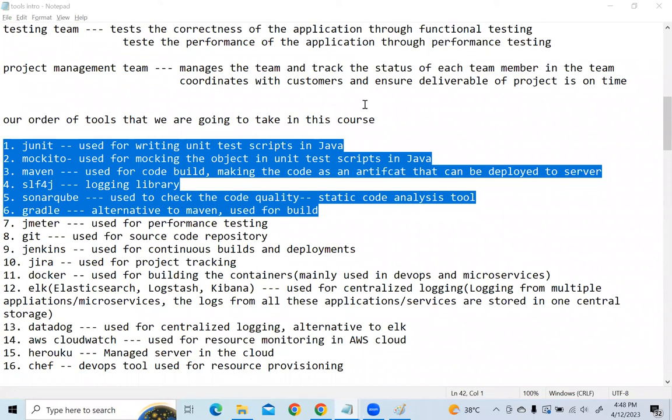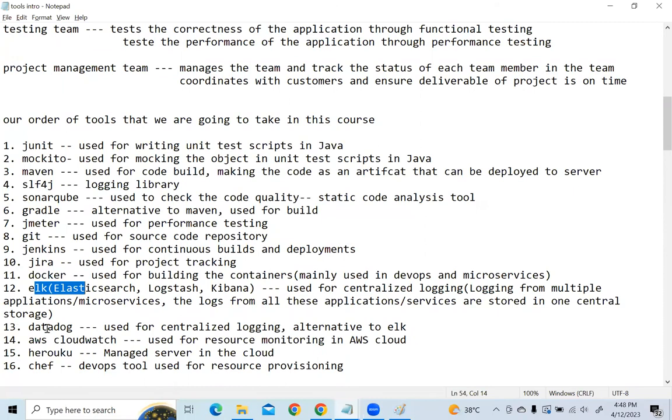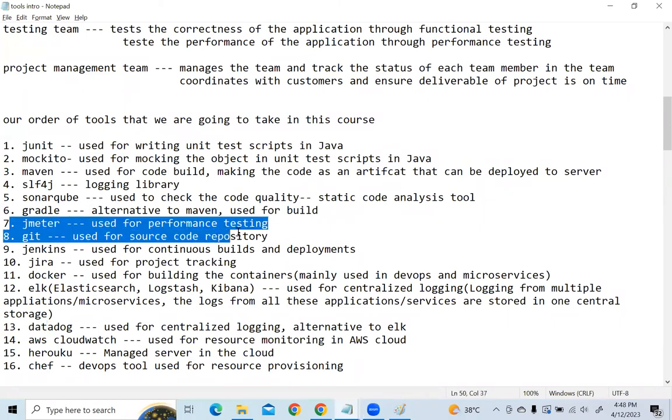And of course, for the DevOps team and testing team also, some of the tools are useful, like Docker, ELK, Datadog, and JMeter. These are used by your testing team, and some of the tools are used by your DevOps teams.